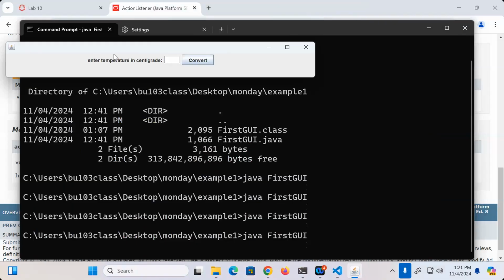So we created all these. We set the action listener to that code. It's in the frame itself. We enter in the word cat. That parse double doesn't work, throws an exception. We set the results to invalid input.